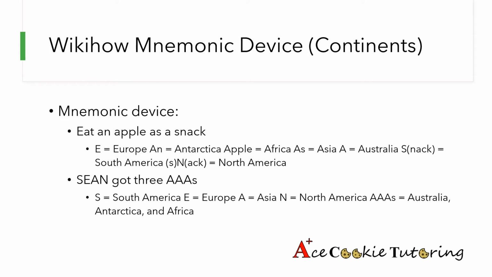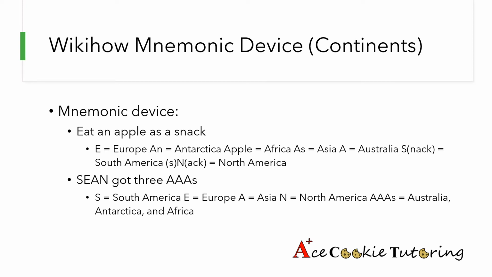Okay, so now we know what the definition of an ocean is and what the definition of a continent is. And now we know how many of each, so hopefully remember, 7 continents, right? And 5 oceans. So now that we've got that figured out, we need to memorize these. That is something you're going to be able to do hopefully very soon, and probably something that will be expected of you later on.